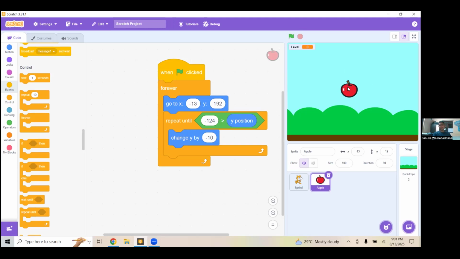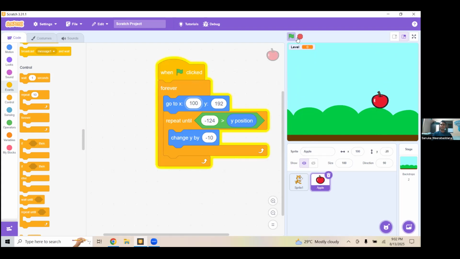It's minus 13 now. If I want it from here, I should put minus 177. It means 177 to the left. Now it's falling from 177. If I want it on the right, I'll take this value, 100. If I put this 100 here, it will only fall from 100.